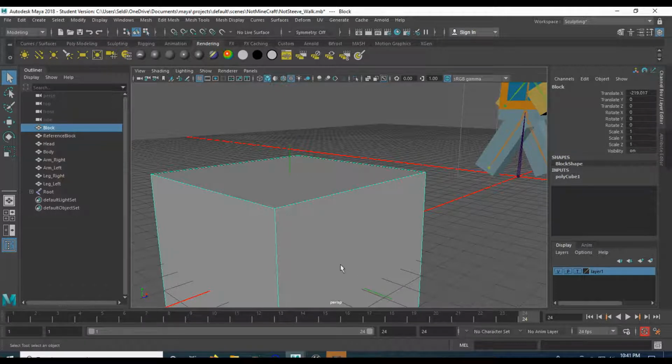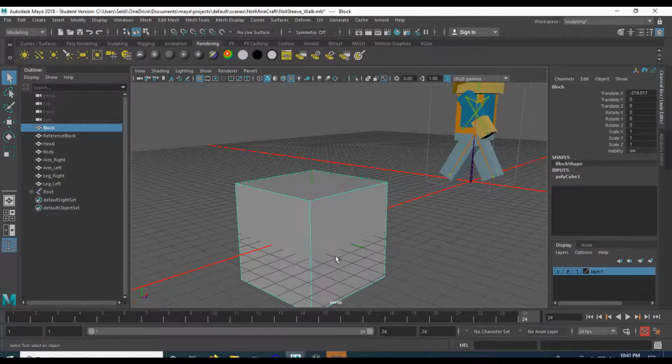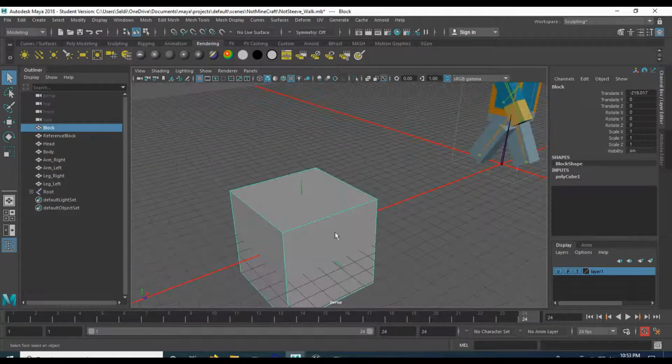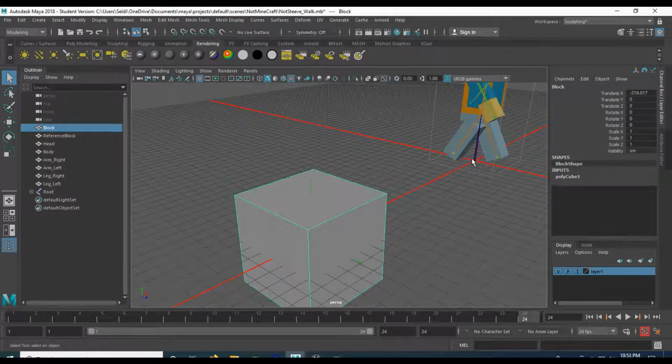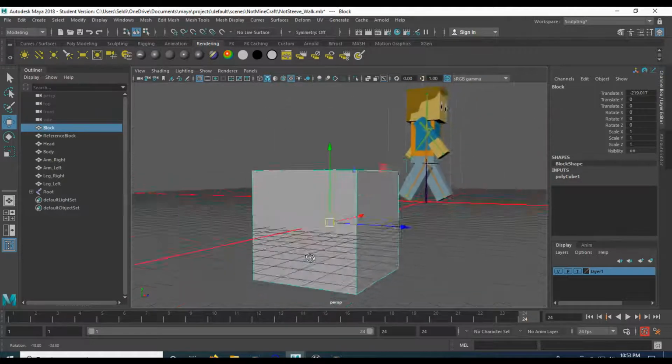So if we hit this with our scan and we get the normal, it's going to tell us which direction our face is facing, which is going to be very important when I want to attach a block here or there or whichever. So that's how the normal works, but we can't just get the location and place it there. The reason for that is we exported our block in the center, which means that the pivot point, if I go ahead and activate this, is also in the center.